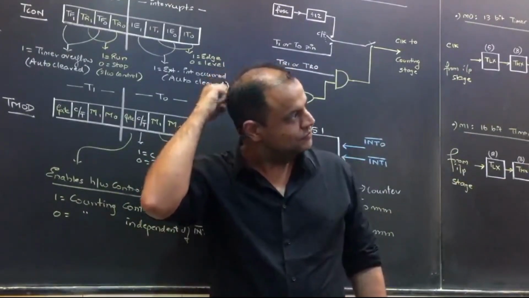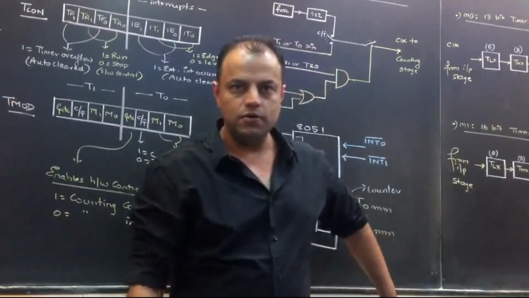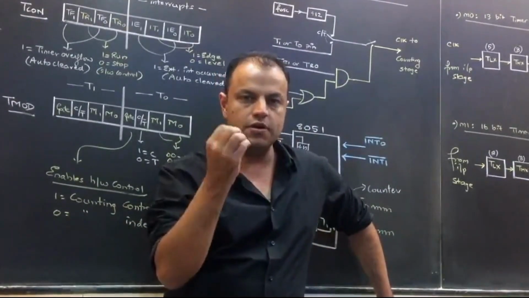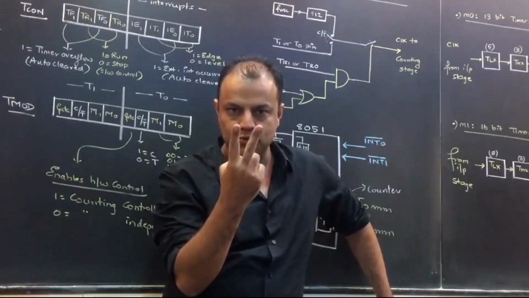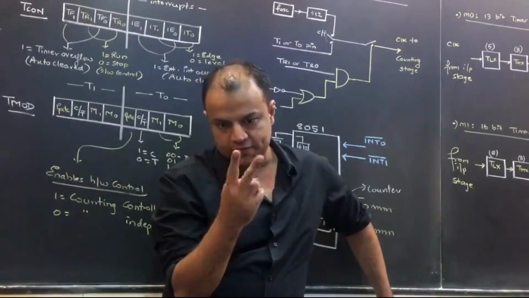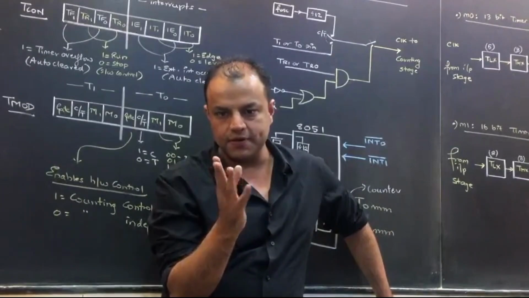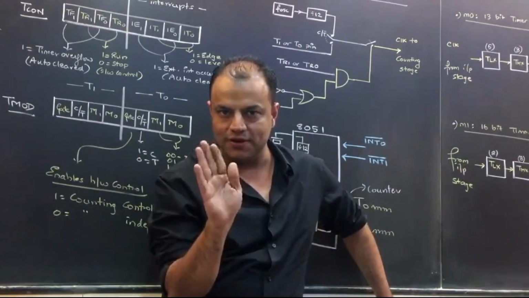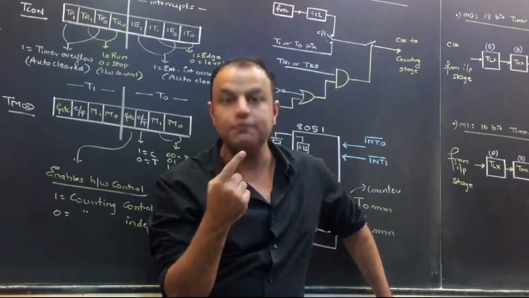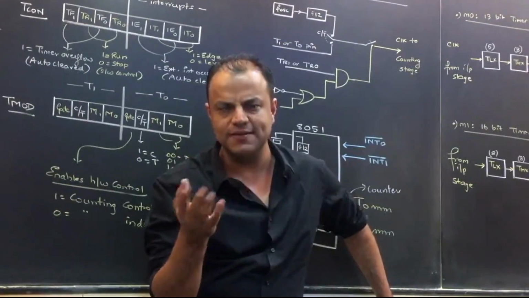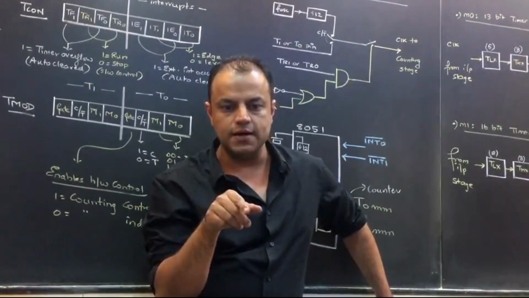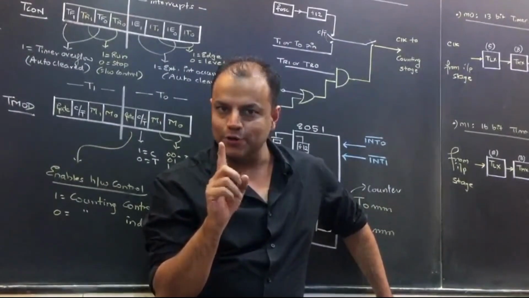Now, suppose it's an active high signal. Active high signal means when it occurs, it should be 1. If it has not occurred, it is 0. I am the processor, these are my two interrupts. I check these two pins, both are 0. I will say no interrupt has occurred. For me, for an interrupt to occur, the pin should be 1. Do you understand that? I am talking about active high signals, they are easy to understand. The concept is the same, but they are easy to understand. So for me, the interrupt has occurred when this pin is 1. Are you clear?